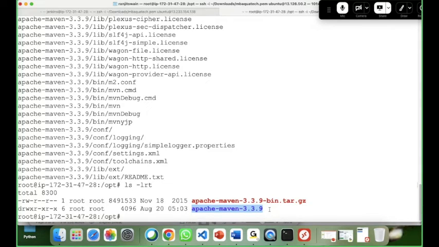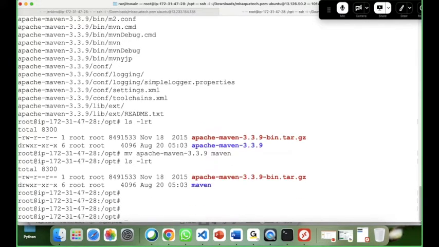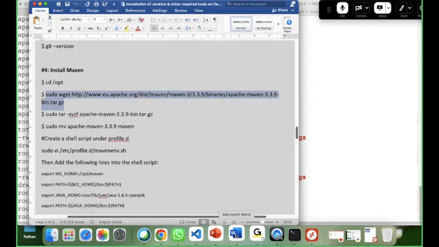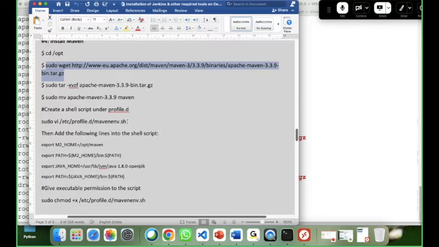Rename this folder with mv, I'll name it maven. Done. This is what I set up, and this setup has already been done in the global configuration as opt maven. Now our Maven is installed. So let's see if we have to do any other setup. Let's go ahead.